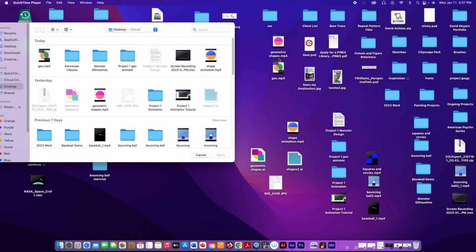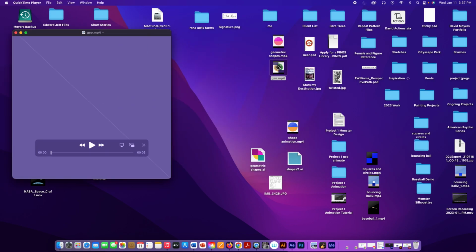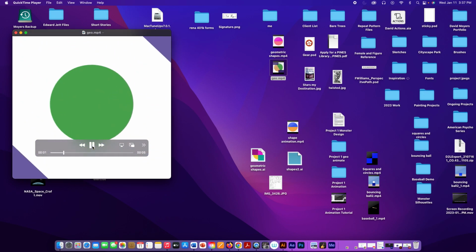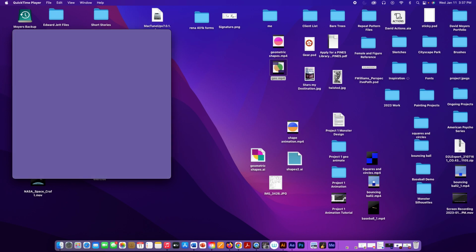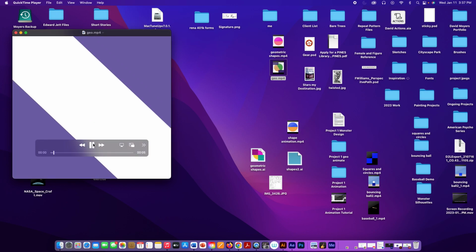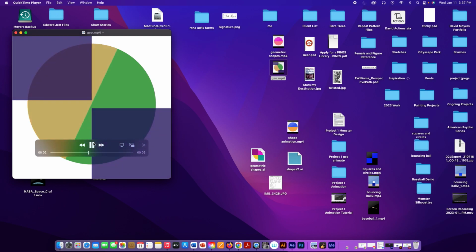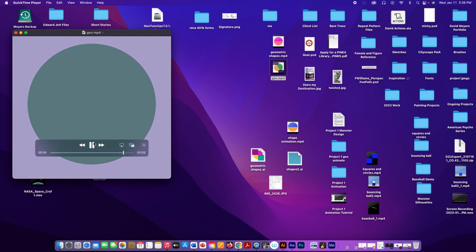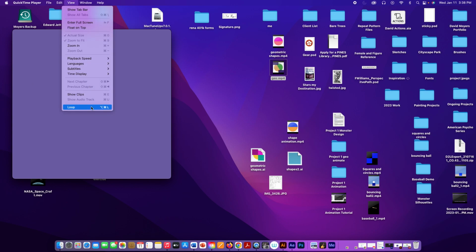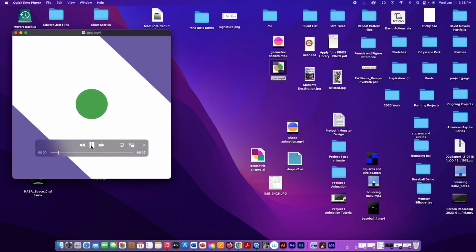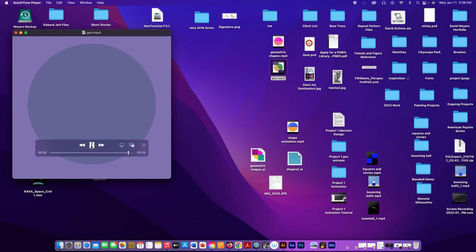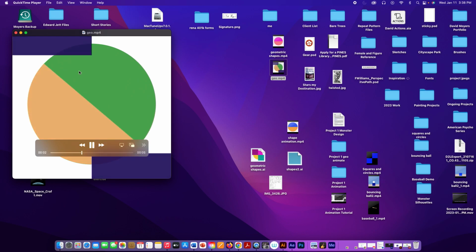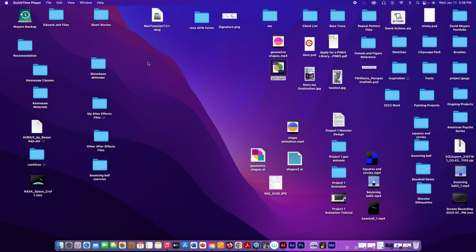I got so many of these little animations I made. There's something I need to correct there, but I want to end this tutorial. But I can go back in and adjust things, and that's why it's good to watch this. And I'm going to loop it. Now I'm on a Mac here. Not bad, not bad. I mean, I can do some things to it.